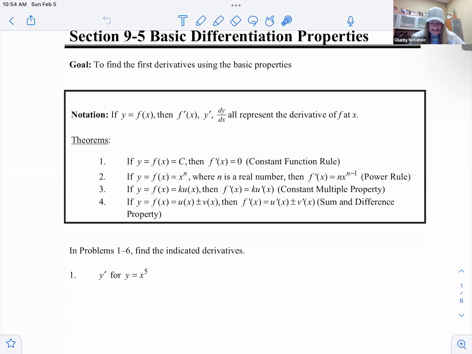The next one says you can take the constant out and multiply by the derivative. So if I have 3x squared, I can keep the 3 out front, do the derivative, and then multiply by it. You just keep that constant number there. The last rule is you can do the derivative between each plus and minus sign. Again, that's amazing. So let's do some way quicker derivatives.